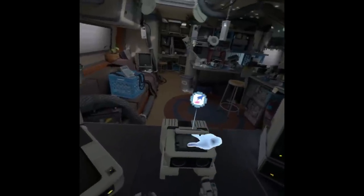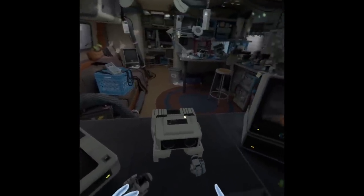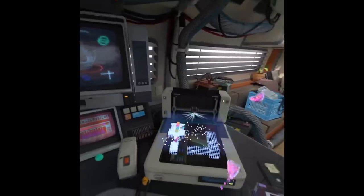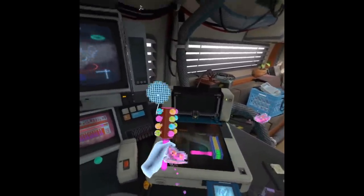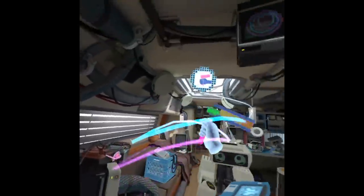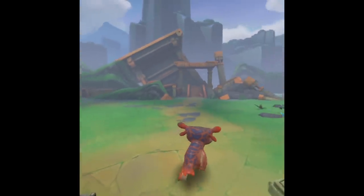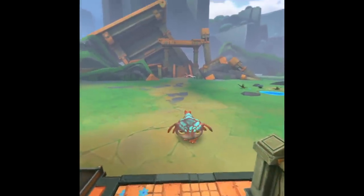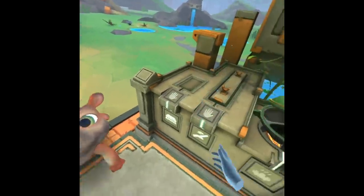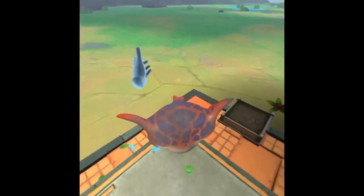Another free experience I downloaded was Oculus First Contact — kind of like a job simulator, it just gets you used to the controls: how to grab something, control something, look around, wave. I like the robot on here; it reminds me of R.O.B. from Nintendo. It was a free app, so may as well check it out. And this one is right up my kid's alley — it's called BOGO. It's basically a virtual pet where you can play catch, brush its dirty face, and interact with it. And I know the screens don't do it justice, but when you're right there, this thing is huge.